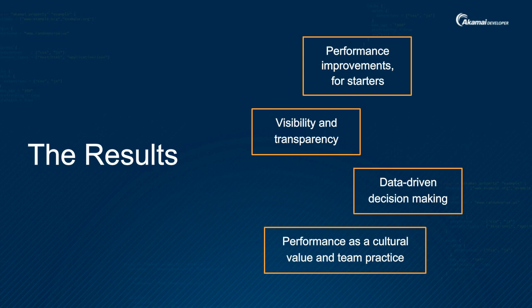For example, I mentioned some of the third-party scripts. We were able to do some work. Some of them were possible to lazy load in a way that we weren't, and we saw some nice performance improvements with things that maybe we wouldn't have gotten to as fast. We also learned some stuff that we didn't know. Like I said about the Japan site, we had an idea that the Japan site was just going to be slower, and we're going to have to live with it. And we ended up learning more about how our customers interact with us because of this. It's been nice for visibility and transparency, and those things lead into the next one, data-driven decision-making.